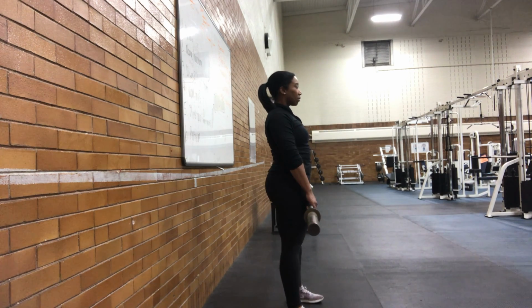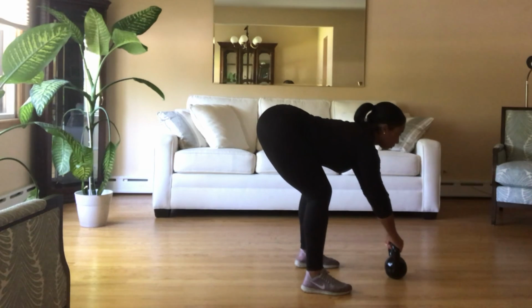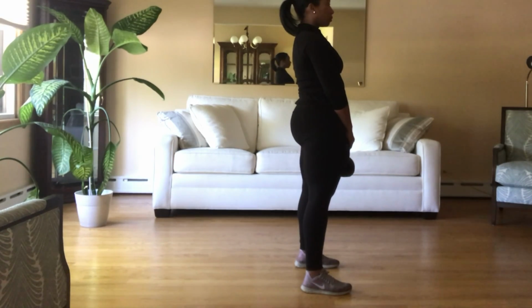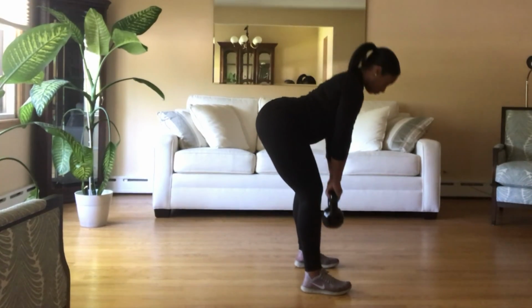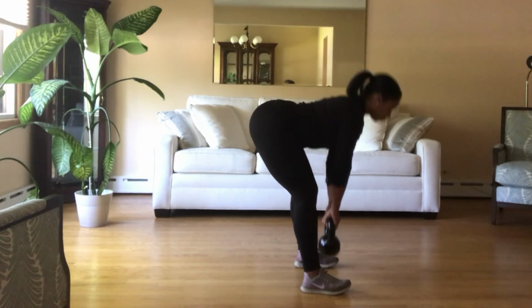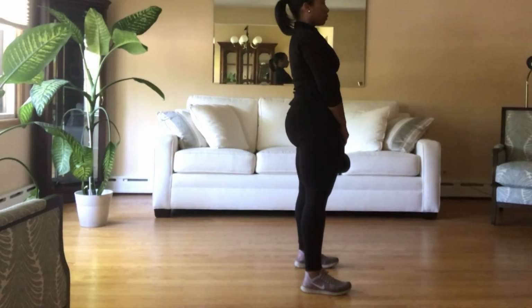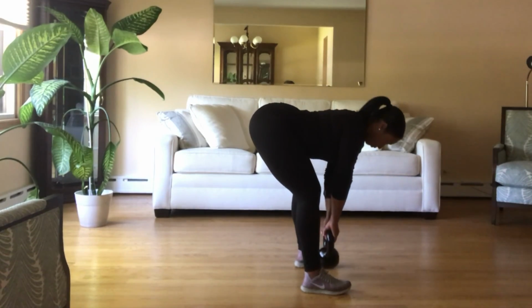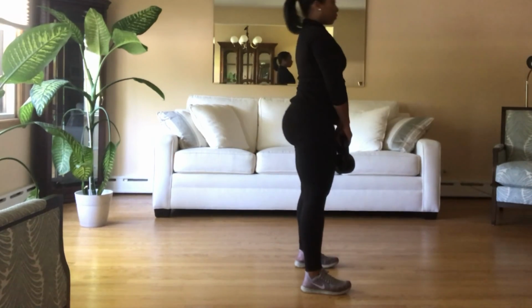And now for some non-traditional variations of the deadlift using a kettlebell. The kettlebell deadlift is similar to the dumbbell deadlift, but it requires only one apparatus. To execute this exercise, place the feet slightly wider than hip width apart and keep the knees soft. Maintain a close pronated grip on the handle of the kettlebell, and you hinge at the hips, tilting them backward until the spine is parallel to the floor. Return to standing position by extending the hips and maintaining a neutral spine until standing.